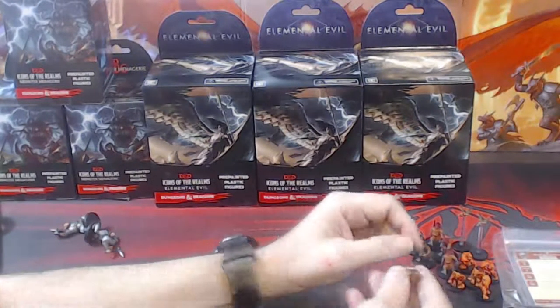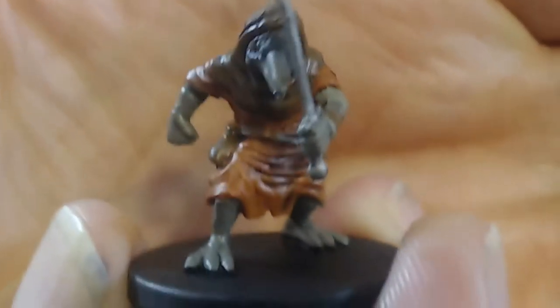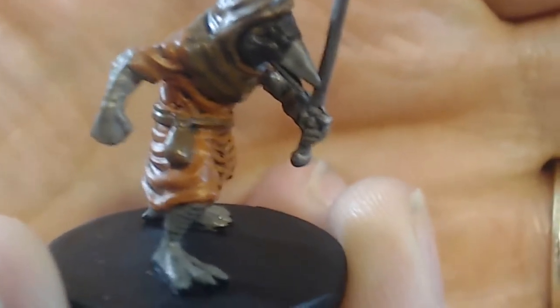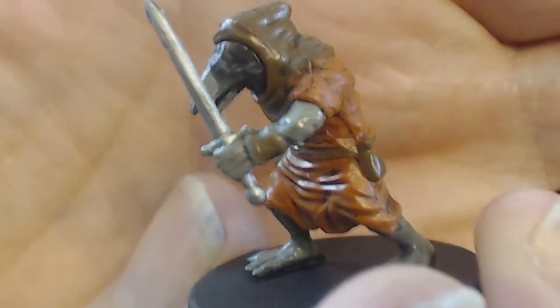Let's go back. See if I can get something really close. Yeah, look at that Kenku. I'm going to get super close so you guys can see them. That's painted. Whoa, I'm going the wrong direction. That's pretty damn cool.